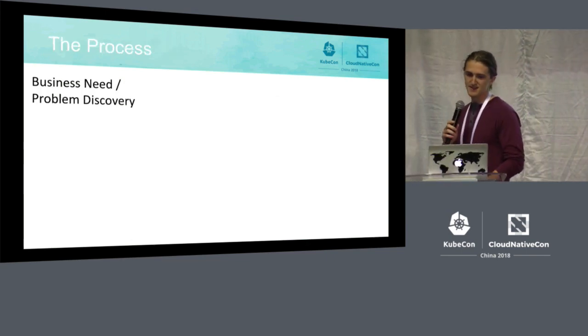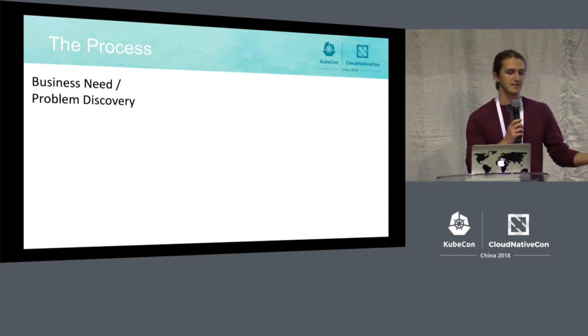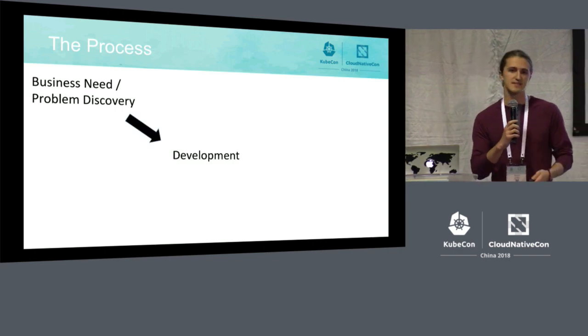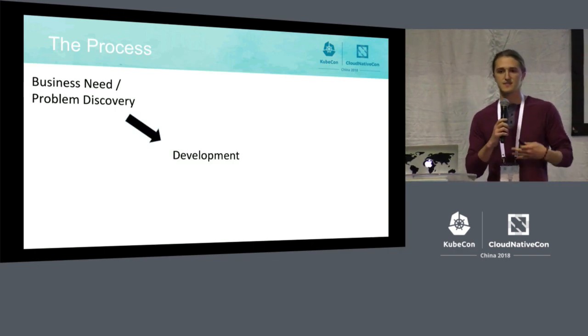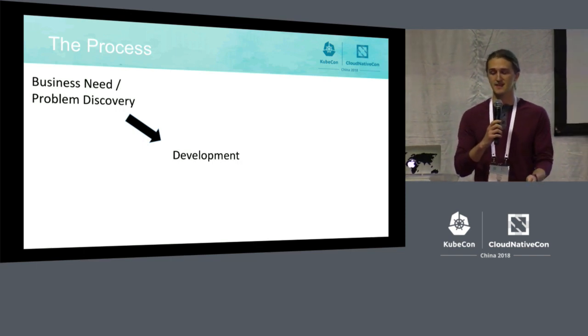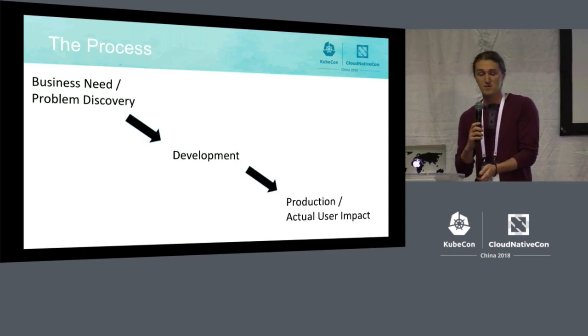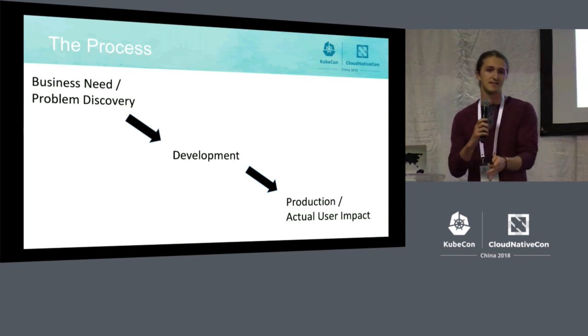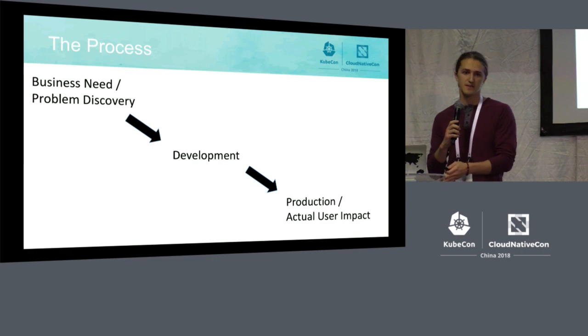So first thing is the process. We start with data science. We have a business need or problem discovery, customer issues. Then we go into the development phase. This is where we get that raw data. We understand what's going on. We iterate through and build our models and try to make the most accurate models we can. And finally, and most importantly in most cases, is we get to production. We hit that point where that model actually impacts the user. And it's the whole process that we want to look at.